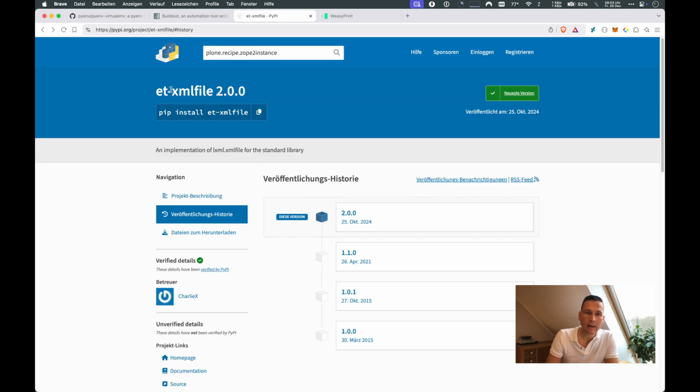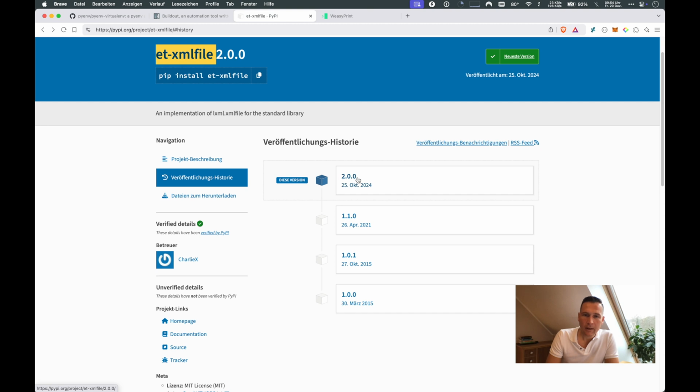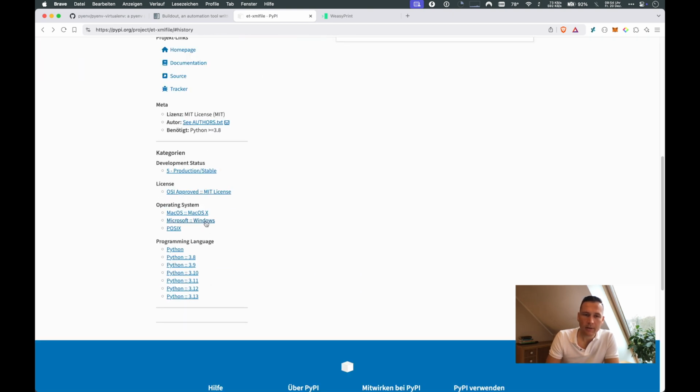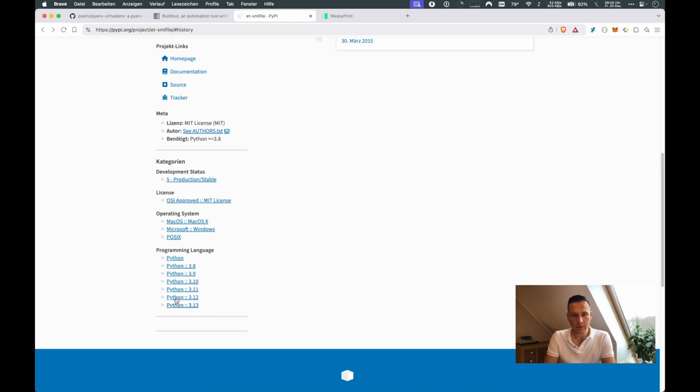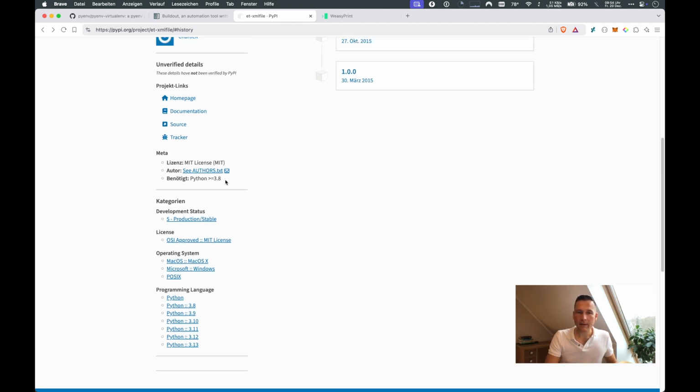It is the XlsxWriter or similar package. Here it is, it can also be found on PyPI. And here we see the latest versions. I'm in the release history, and here 2.0.0 is the latest one. But this one is no longer compatible with 2.7. So this one is the one that is still compatible. You can always scroll down and see on the left-hand side which Python version can be used. You see already here there's just version 3 only available. So it requires Python 3.8 at least.